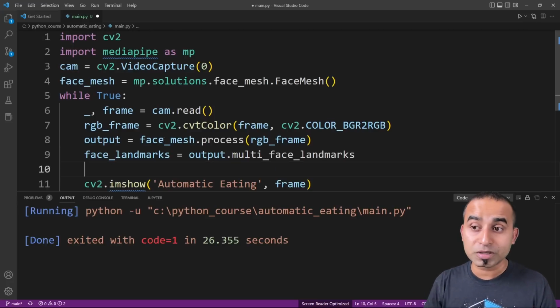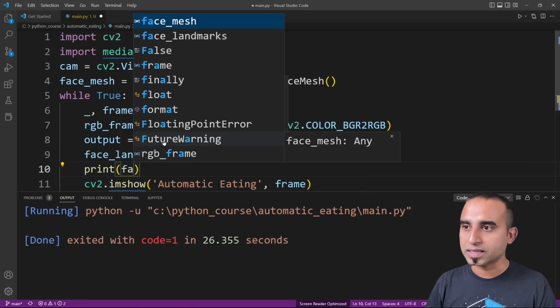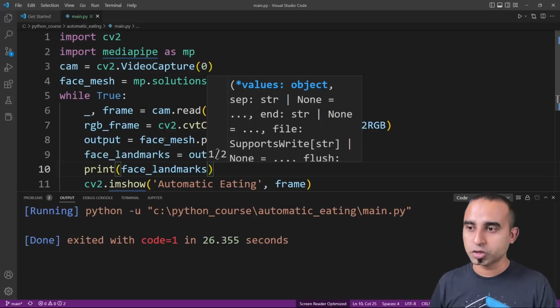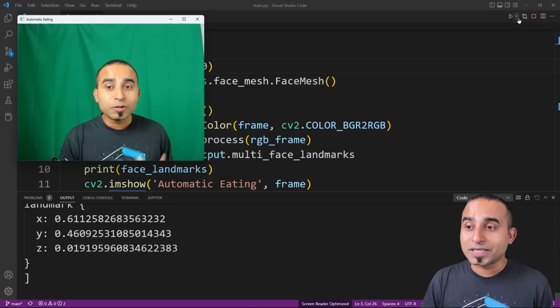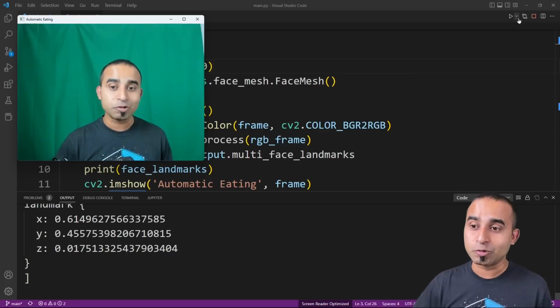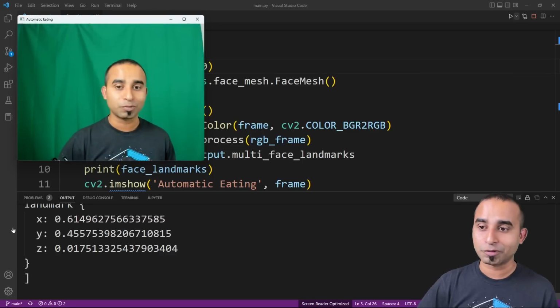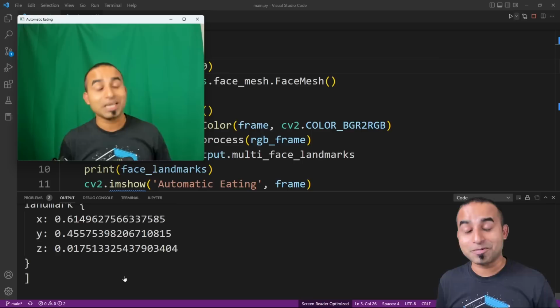That's it. If you want to see what landmarks are generated, you can simply print those face landmarks. It generates a lot of points on your face. So make sure you save this file and then press the run button. It might take a few seconds to open the video, and once the video is generated, you would be able to see the landmarks of your face, the location of the face on this video. So that's how we will be done with our step number 2.